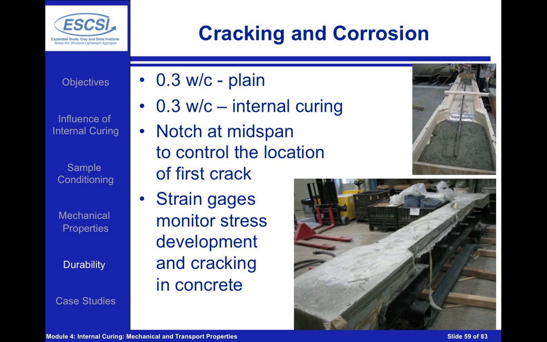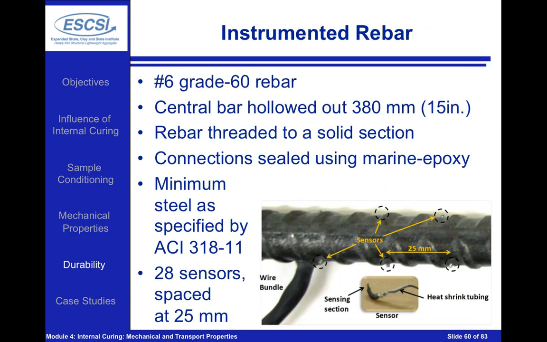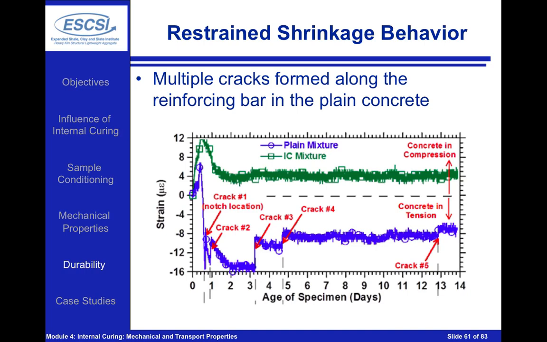In addition to monitoring corrosion, we're using strain gauges on the steel restraining beam to monitor stress development and cracking inside of the system. Now, the rebar that's inside of the center of the concrete is actually hollowed out, and we're going to place small sensors that are even right with the surface of that steel, so that when this is placed into the concrete, what we're going to be able to measure is how fast these sensors go into corrosion, so we can get an idea of how far away from the crack we may be getting corrosion inside of these systems.